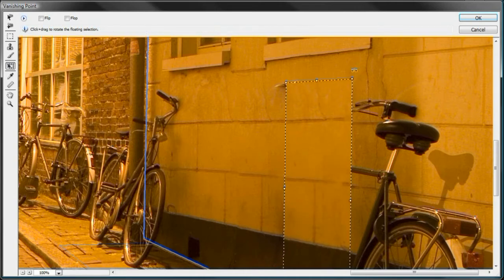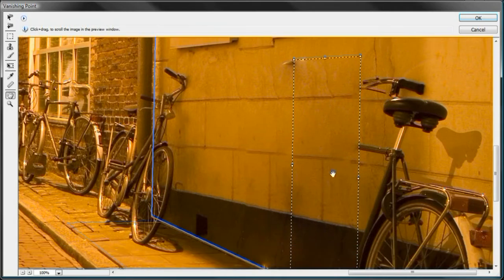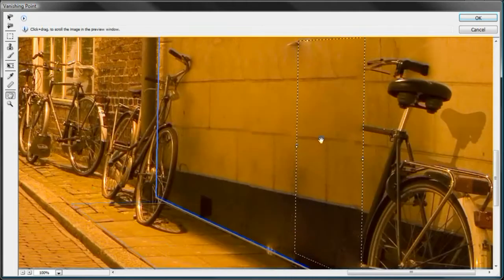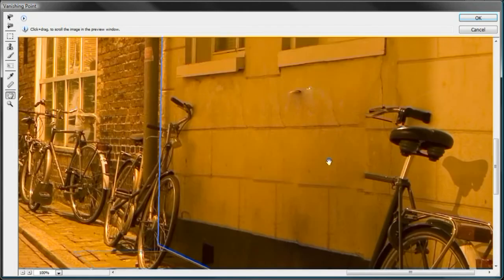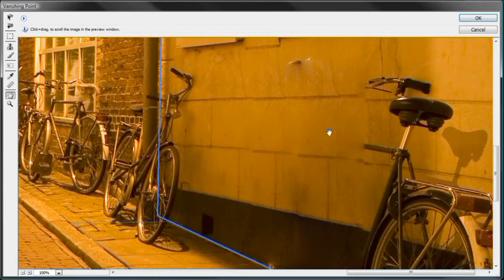I think for this, I'm just going to line these up the best I can and come back later and worry about matching those up with the stamp tool. But this looks pretty good. I'm going to leave it for now, and let's select the selection tool, and I can click outside of that selection to deselect it so we can see below it here. Now it looks pretty obvious that we patched this up.